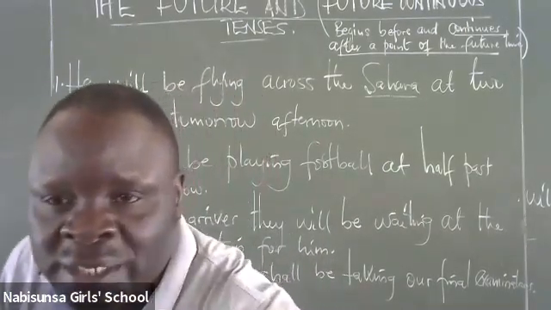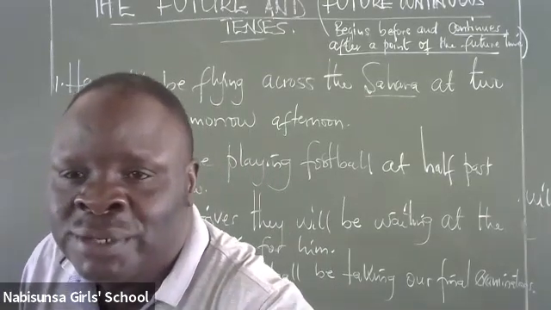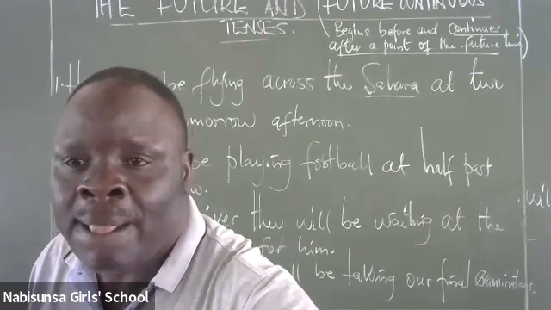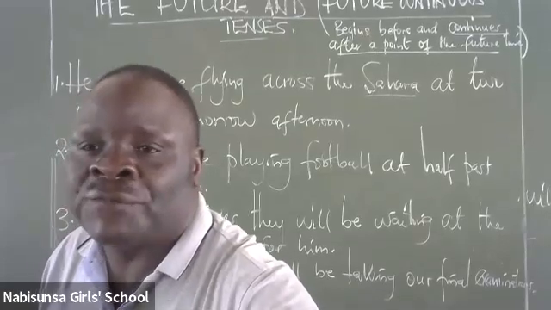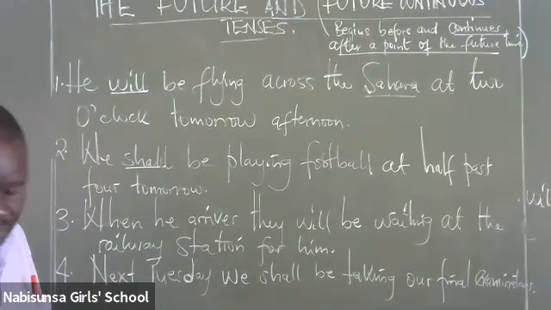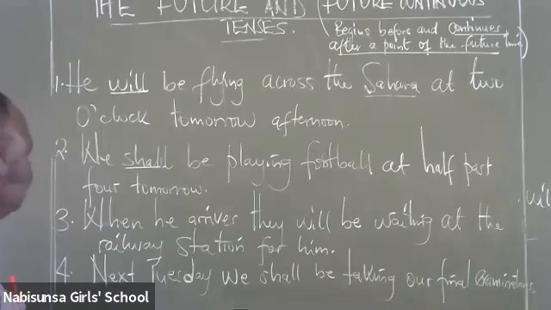So we have Shifra asking a question before I explain. Yes, Shifra. Excuse me, teacher. I would like to know, for example, number 2. They said we shall be playing football at past for tomorrow. I thought in case they give us some specific time and the person has the intention of doing it, we are supposed to use going to. And the person has the intention.